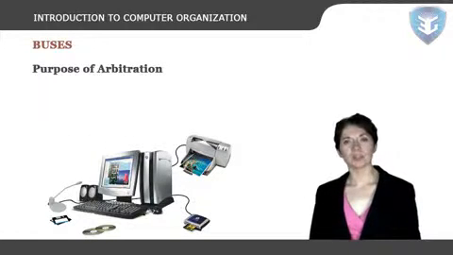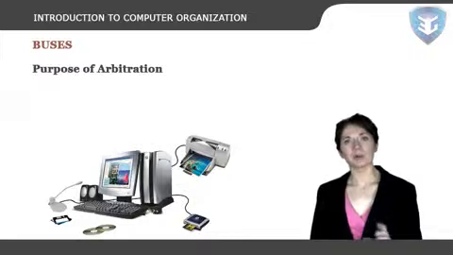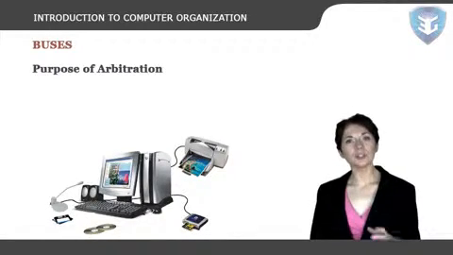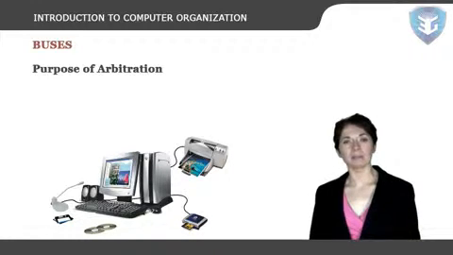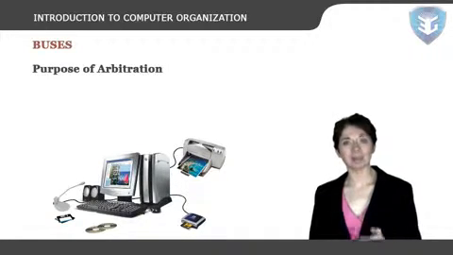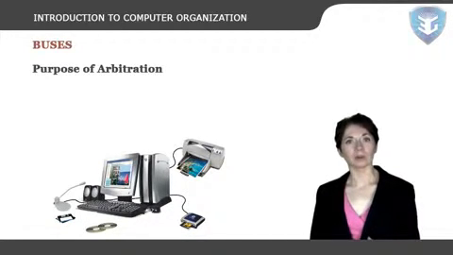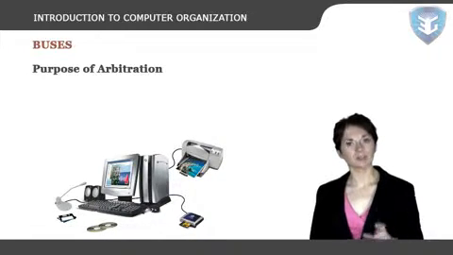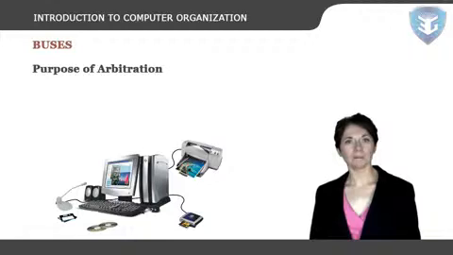Purpose of arbitration. In a computer system, all the devices that communicate with other devices are connected to the main board over the same bus. If 2 or more I/O, input and output, devices try to use the bus at the same time to access the main board, there will be a conflict. Therefore, bus arbitration is created to resolve the problem.